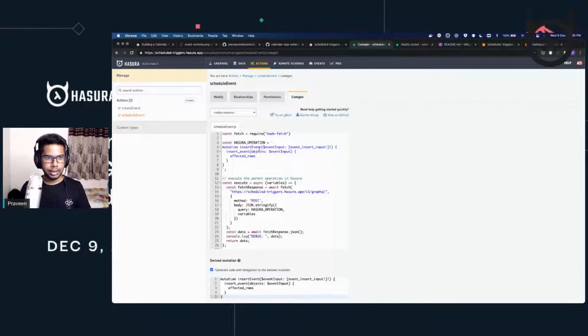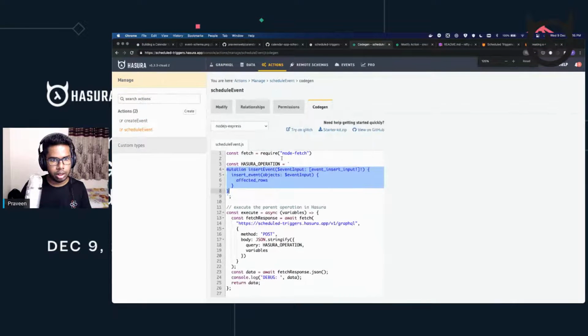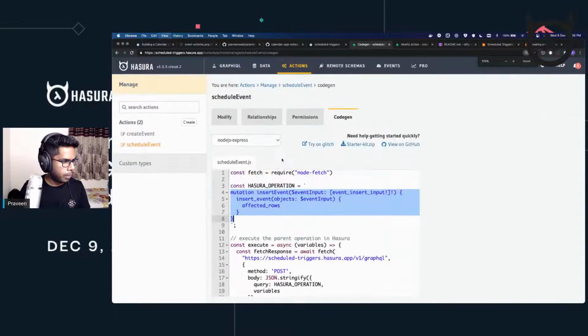So what this does is, as I mentioned before, if you do the derive action from the console GraphQL interface, the console will intelligently pick up the types that are used for the original operation, which is the insert event operation, which is the one that you see over here, the highlighted one. I'm just going to zoom in a little bit. So the screen is visible better now.